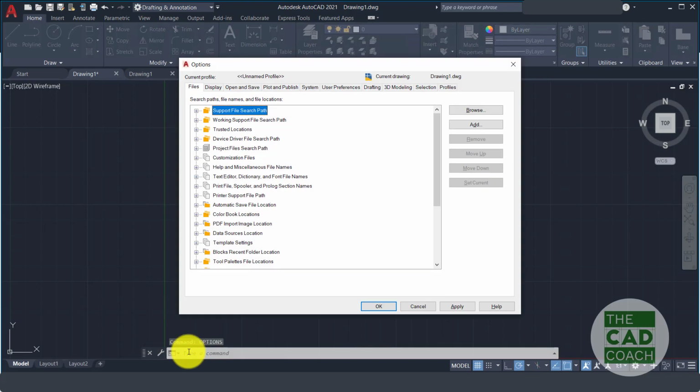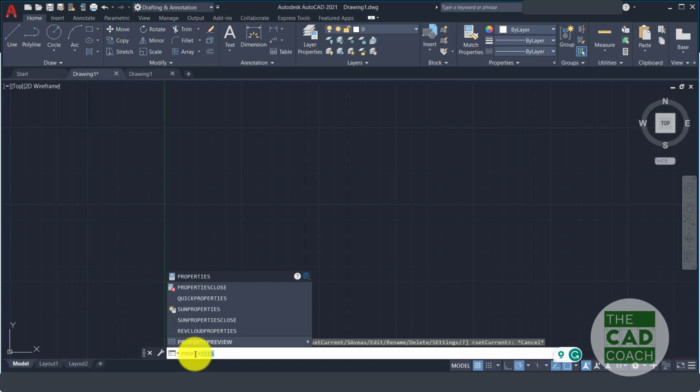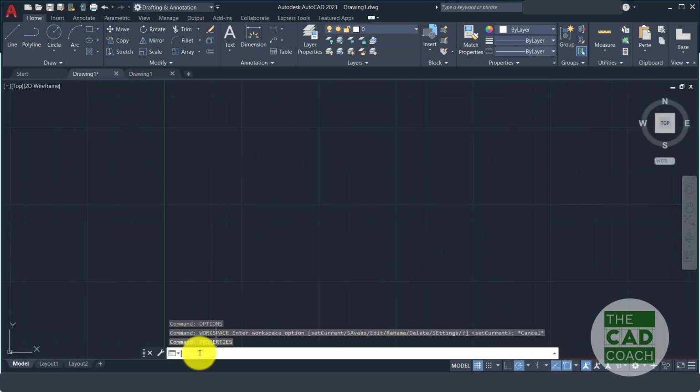I didn't go to the application button. Still the options settings have come. So now workspace settings. Here again, workspace settings. It is not showing the dialog box, but still, if you see, workspace settings has started. Next what we saw is properties. See, now you got the properties dialog box. So everything can be accessed through the command line. This is a very important thing. Without the command line you cannot work in AutoCAD.